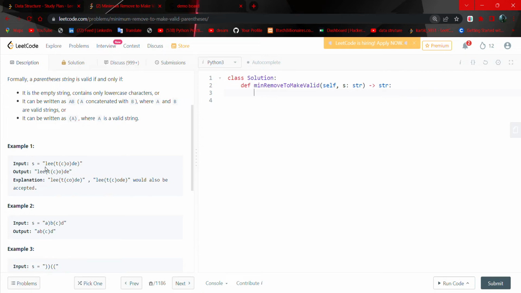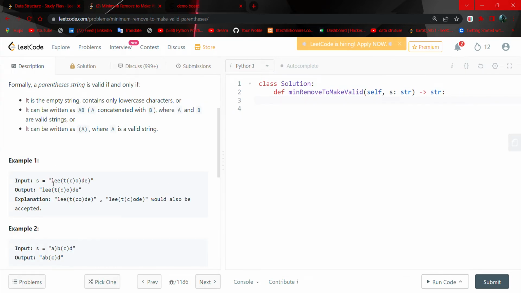In this LeetCode example, when the opening parentheses came, one opening, two opening, and then the closing parentheses, this is resolved. So this is valid.